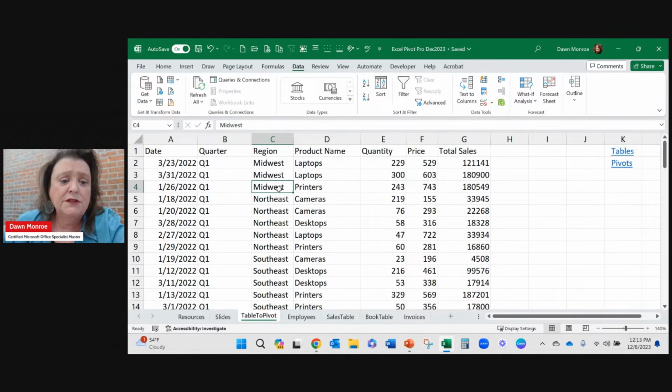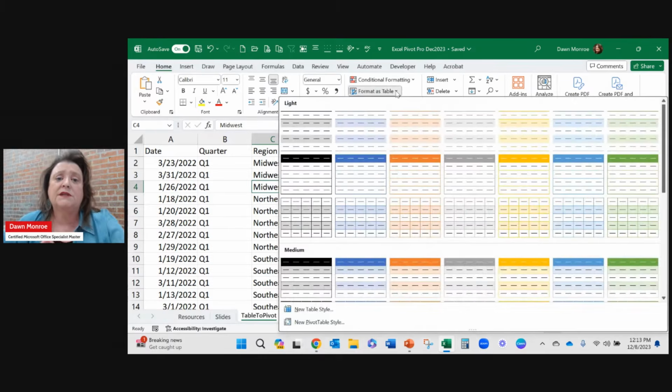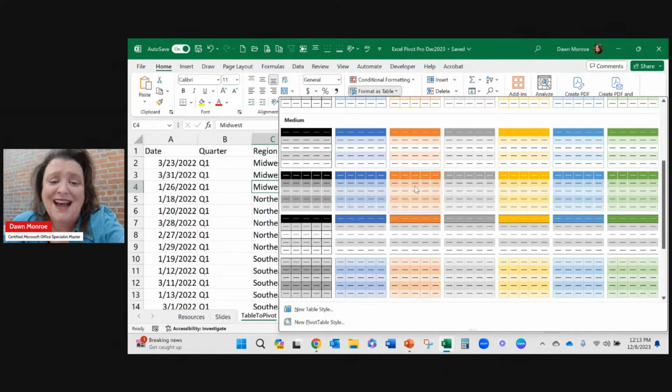So what I'm going to do is click on any one cell in the data set and return to the Home tab. When I'm on the Home tab, right in the middle of the ribbon, do you see it? Format as a table. It looks like you're just picking pretty colors and turning on a style.